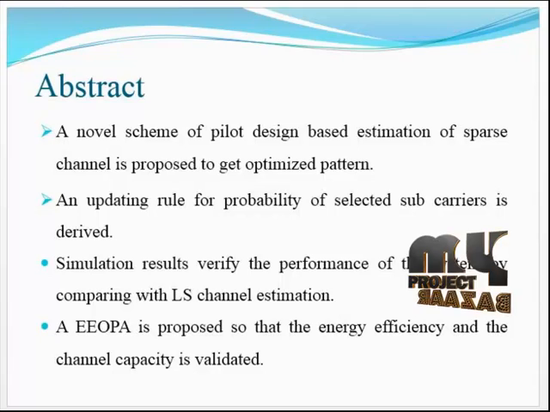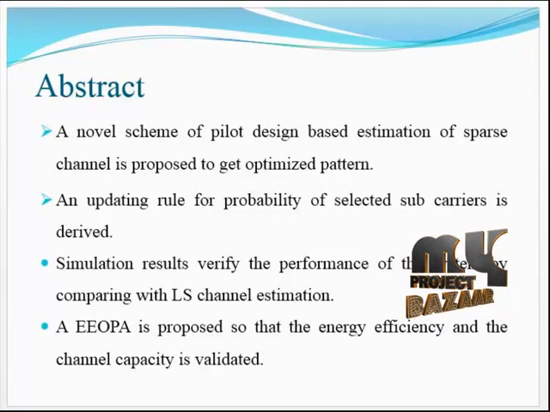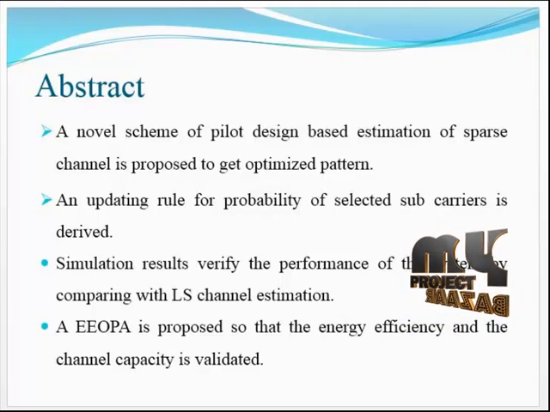An updating rule for the probability of selected subcarriers is derived, and the energy efficiency and capacity of the system are also computed using the energy efficiency optimization algorithm. Sparse channel estimation in an OFDM-based CR system is the first step. Based on the results of spectrum sensing, the pilot design is studied. In this model, an optimized pilot pattern is obtained using the cross entropy algorithm, which is based on several constraints. Hence it is called constrained cross entropy optimization, modeled as an independent Bernoulli random process.